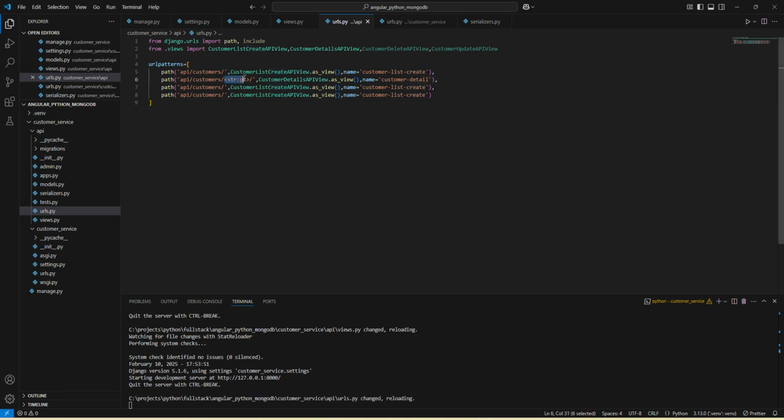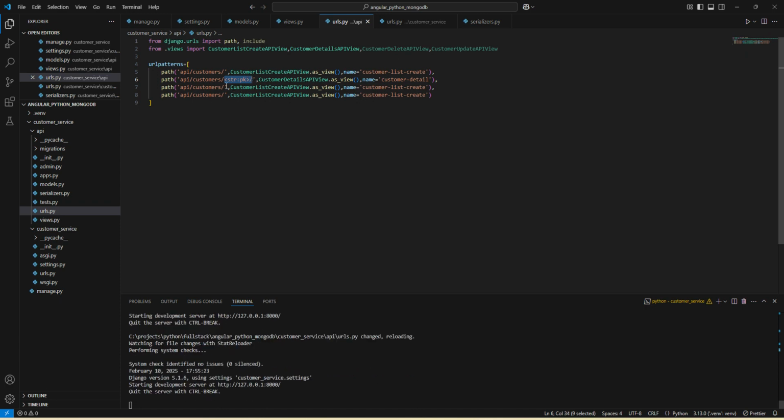Similar way we can add for update, and we can copy this view for update, and here we can say customer update. And for delete we can add the delete view, and here we can say customer delete, and we need to add this primary key as well.